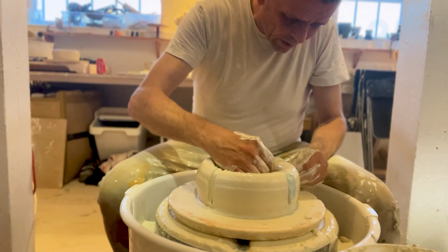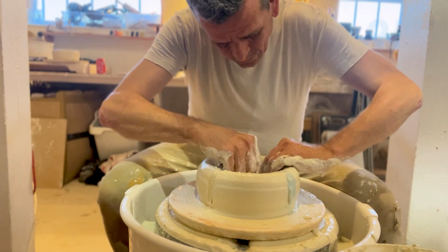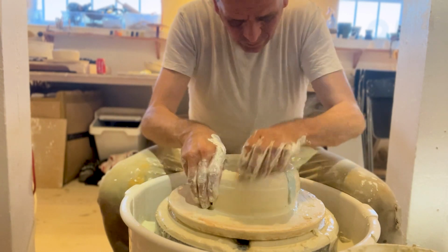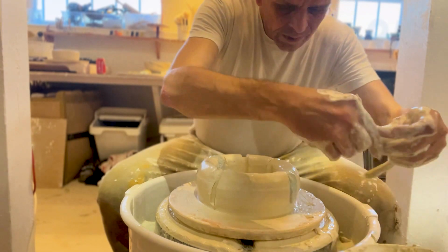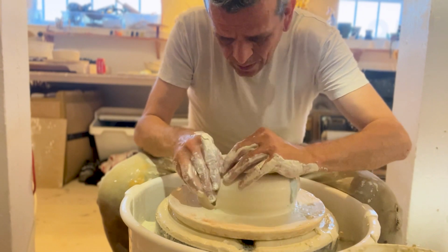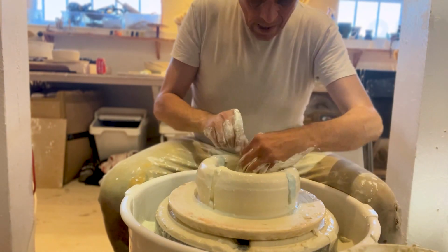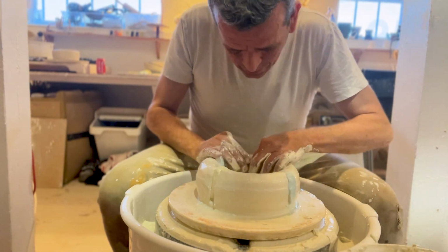Here's some yellow. And some more yellow for the last part here.